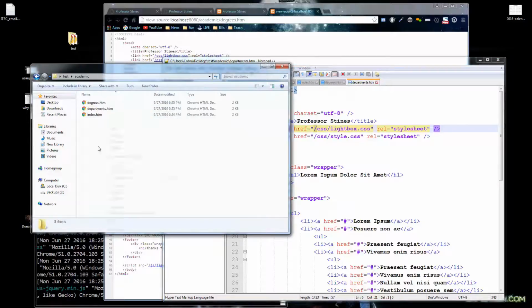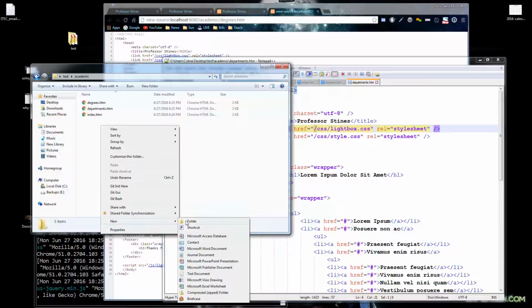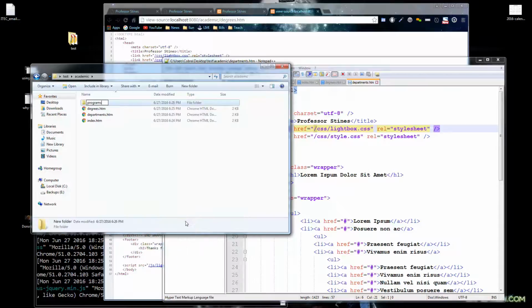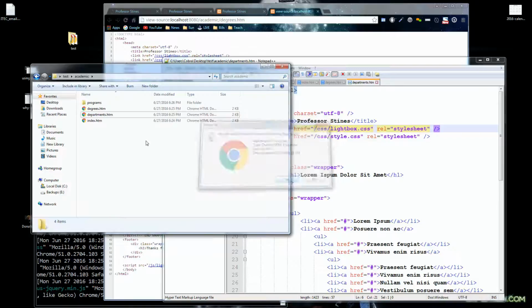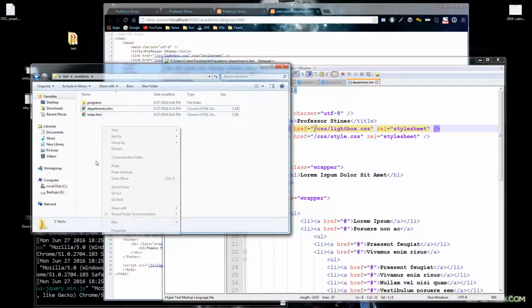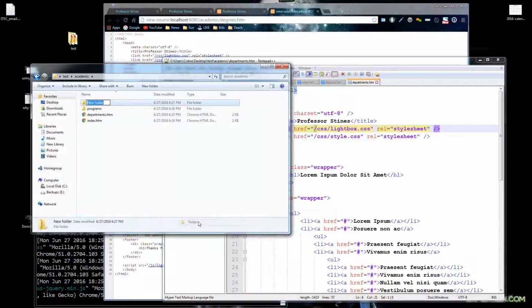So if I wanted to create a new folder inside of a folder, programs, and put departments into that, or we'll just put degrees in there, and schools or something. Put the department school in there.